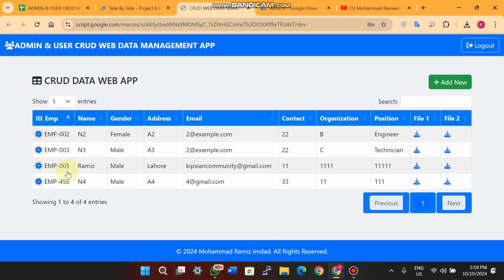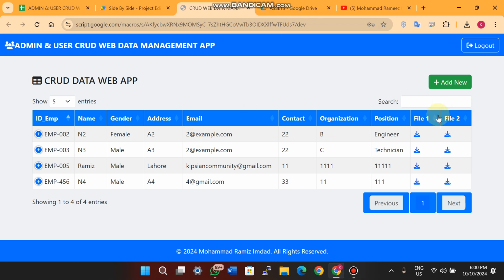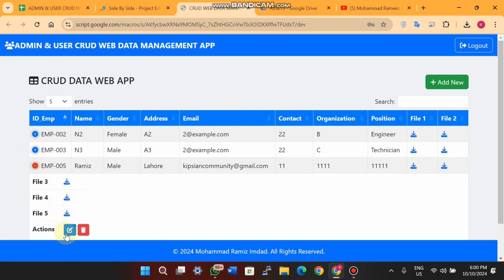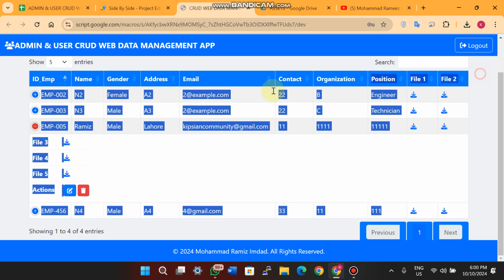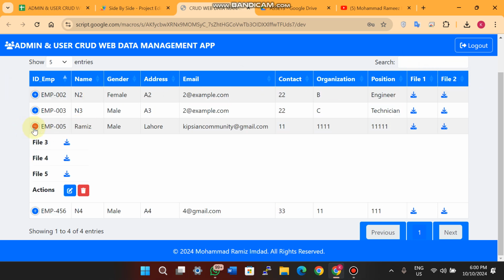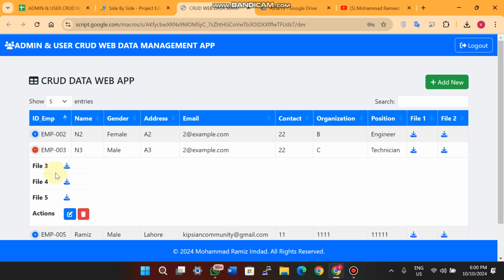Here you can see I entered 456. You can see the data has successfully come here. So I can see what I uploaded from here. And if I want to edit this data, I just need to click on the plus icon. It's not that this plus icon must be here. Why is this plus icon there? Because our data is large and it cannot fit in that space. So for responsiveness, it adds a plus icon to view the remaining data.